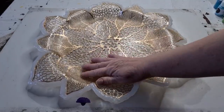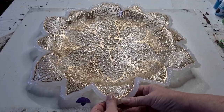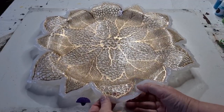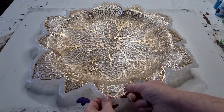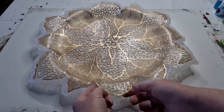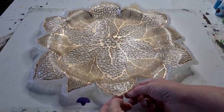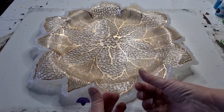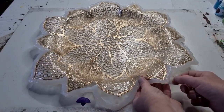Isn't it pretty? All right, it'll be much prettier once I get the silicone off. If I can get the silicone off, is the question. Oh, it's coming off. What's that? Okay, it's a little bit of resin. I guess where the resin touches something that it doesn't necessarily like, it doesn't always cure. So I don't know whether I'm feeling stickiness from silicone or from resin.